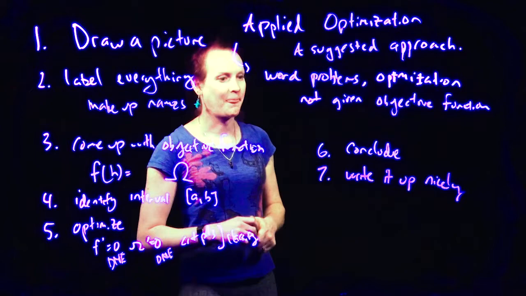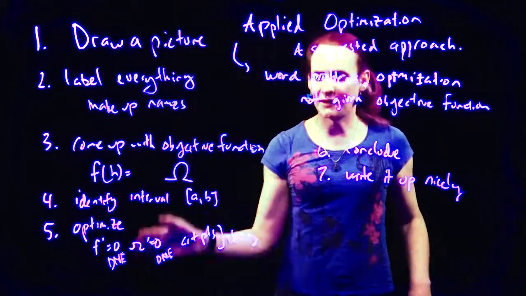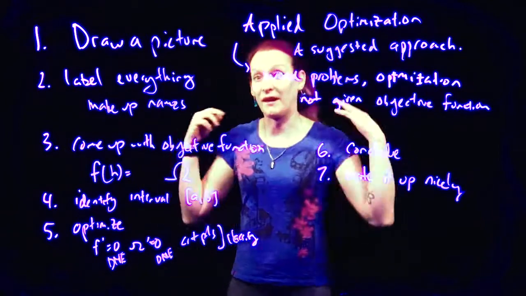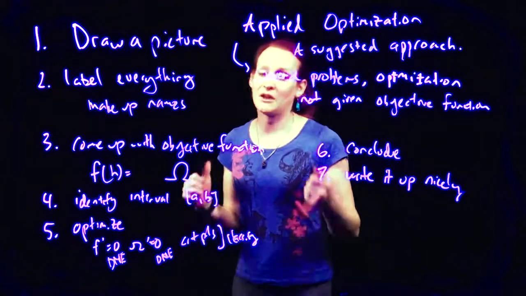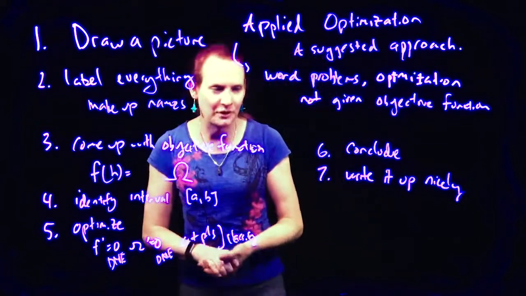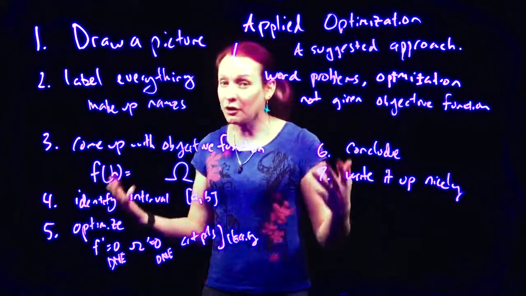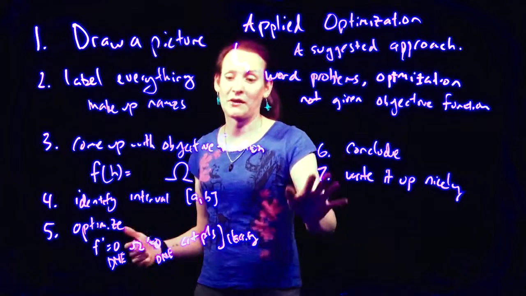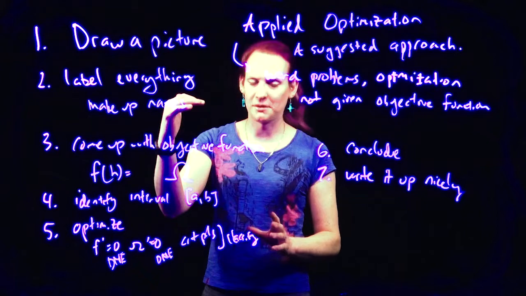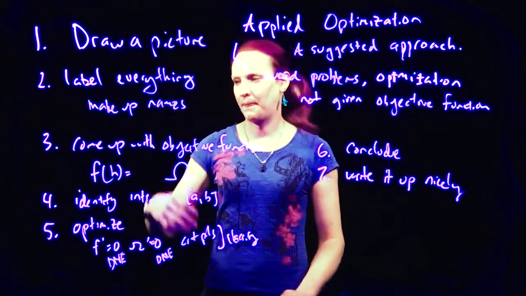That might mean going back and drawing a picture, labeling everything, and doing these things so that it just looks really nice. I think you're not done with one of these problems until it looks pretty and is organized. I think it's really important that you make the effort to put in the organization to make it look nice, because that's how you know when you really have this process down: you can produce one beautiful piece of paper. A lot of these problems are going to take a whole piece of paper. It's going to look pretty.